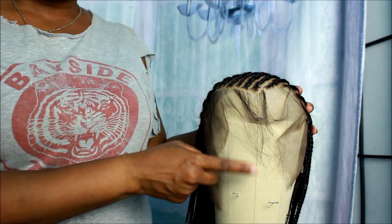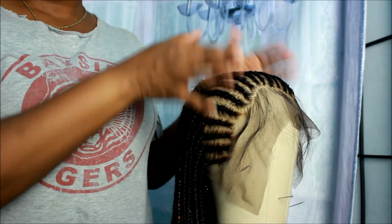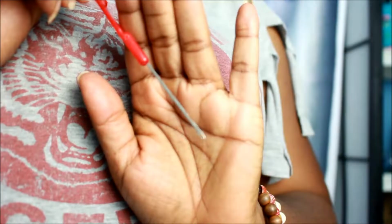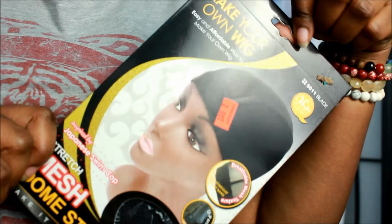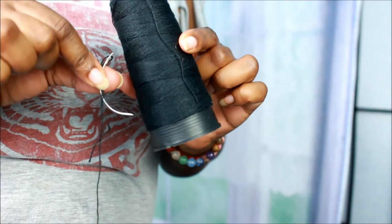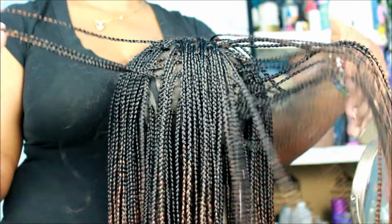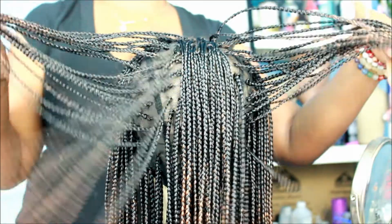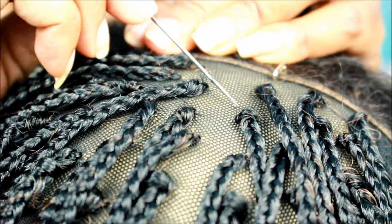And then you'll need a canvas block head or a styrofoam head. I'll be using a canvas block head, and also a frontal. And I'll be using a latch hook needle or crochet needle, whatever you want to call it, and a mesh dome cap, and of course needle and thread. The back is already done, but I'm going to show you how to do this.